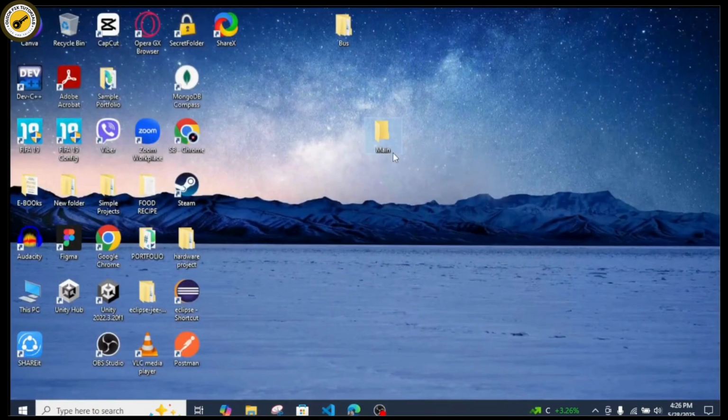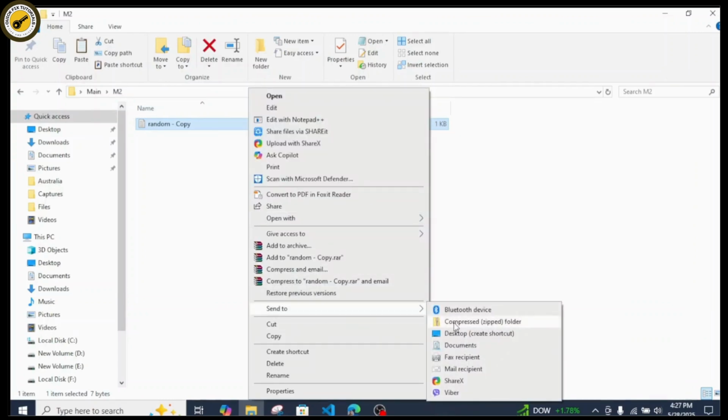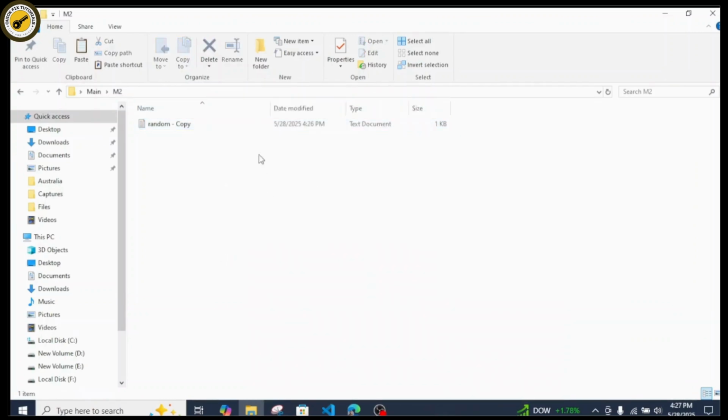And to compress these files including this folder, what I will do is just select it randomly. Let me show you that I have these two files inside this files folder, and you can also select this file itself and simply right click on it and click on this send to button and click on this compress to directly compress the files.